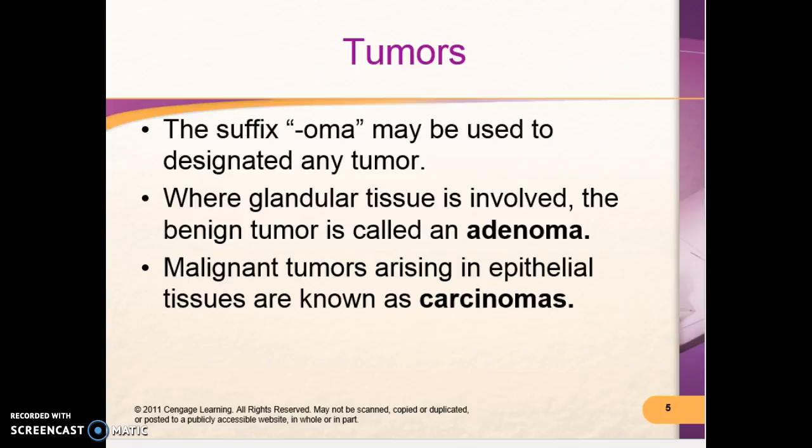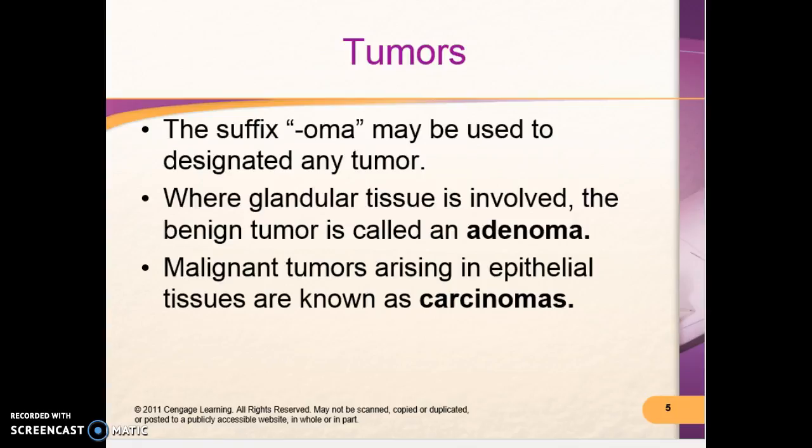You're going to see that suffix OMA used to designate tumors. So anytime you see OMA at the end of a word, you're going to know that that's some sort of tumor. So again, as we focus on the pharmacology behind a lot of this, we want to make sure that we're recognizing some of those things that allow us to communicate with patients. So anytime you see that OMA, you know that you're talking about some sort of cancer.